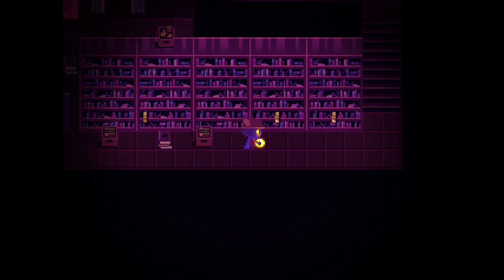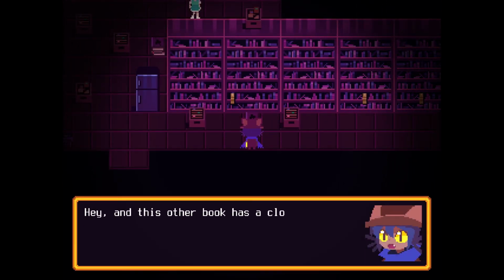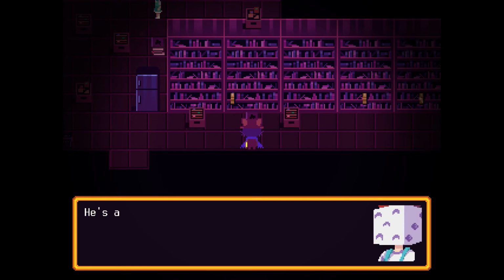Right, in the meantime, this black clover lever symbol, and this other book has a clover on its spine, and the rest of these books too. Are they all about clovers? Of course not, dear. The black clover is sort of the author's name, you see. Oh, actually we don't know his name, he just uses a clover to mark his works is all. So he wrote all of these books? He's a trooper, that.